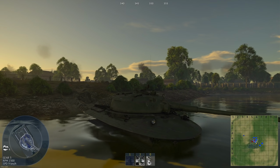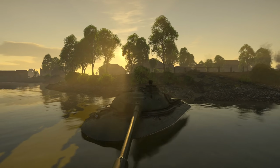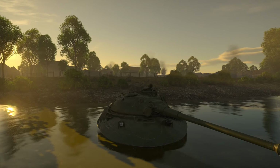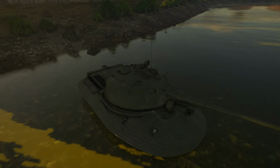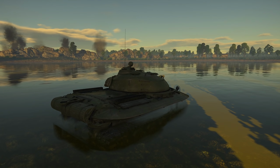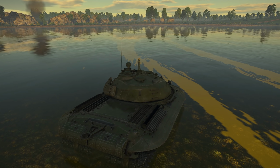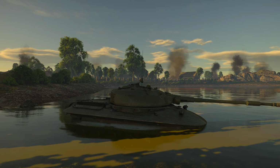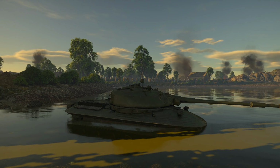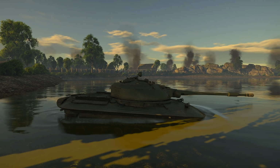Come on, tell me this does not look like a boat. This looks like a boat. This is just straight up a boat. I wonder actually, could this be a very good tactic, having it in low water? Because shells tend to bounce off of water at angles like these. And because we have fuel tanks in the tracks, it should make them pretty easy to set on fire. So if you can set yourself in the water like this, could you prevent yourself from catching on fire from the fuel tanks?